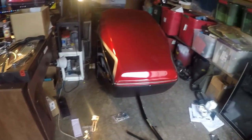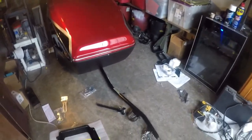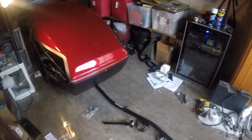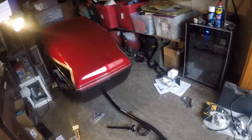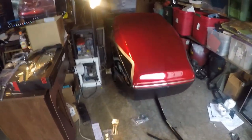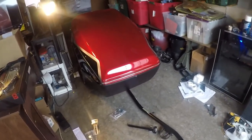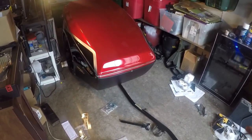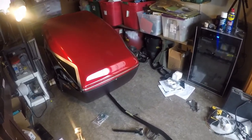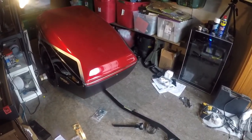At this point, what I'm going to do is go ahead and start working on it and show you how I put my trailer brackets and stuff together. This also will be a stop and go video, as I've been saying all along. This is my first trailer, so I don't know exactly how it's supposed to go. So I'm reading instructions, doing it the right way, because I only have one time to get this right, and I want it to be the first time. Do it right the first time, so I won't have to go back trying to take something apart and figure it out.